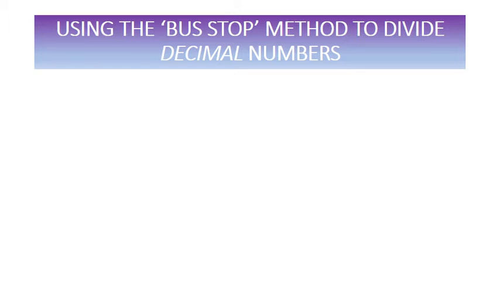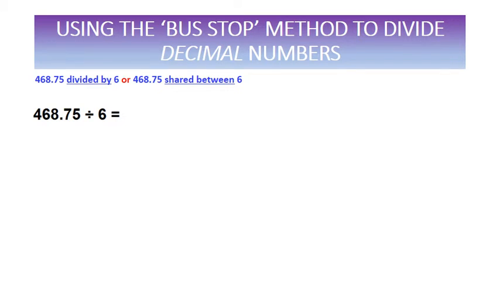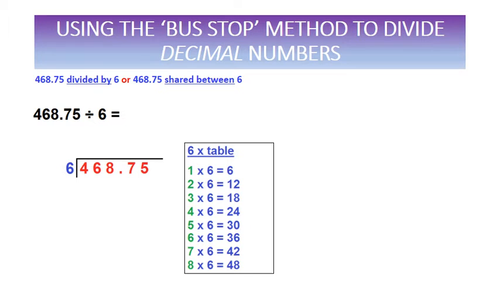Here's another example, but this time it's going to be slightly different. So, different ways of reading it. We set it out exactly as before. This time we need the 6 times table. And again, the next important step is to put our decimal point in our answer first, lined up carefully with the other one, and then off we go.